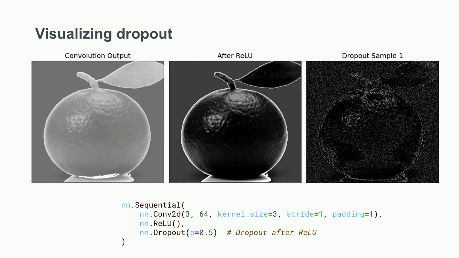It's important to understand that every time that we present this image to the model, the dropout is going to happen differently. So different pixels are going to be set to zero at random. The model is never going to see the same image twice. So we see that this is another data augmentation technique, very similar to what we saw in the previous video, with the difference that this data augmentation technique is not happening on the original input images, but on the images that we're processing with the convolutions and the nonlinear activations.